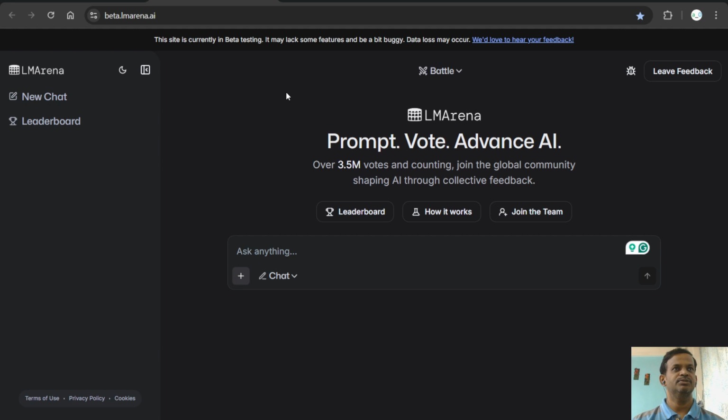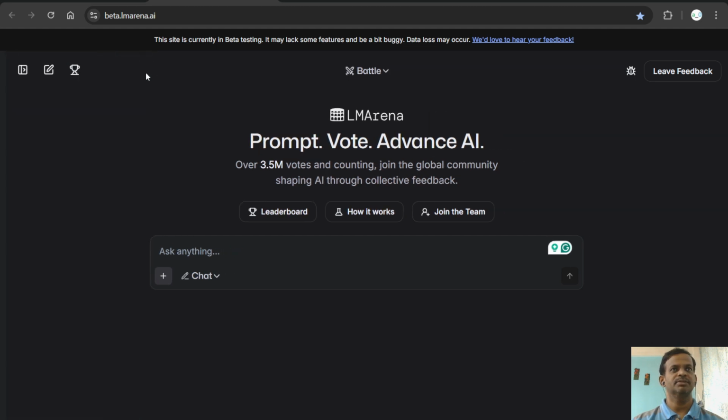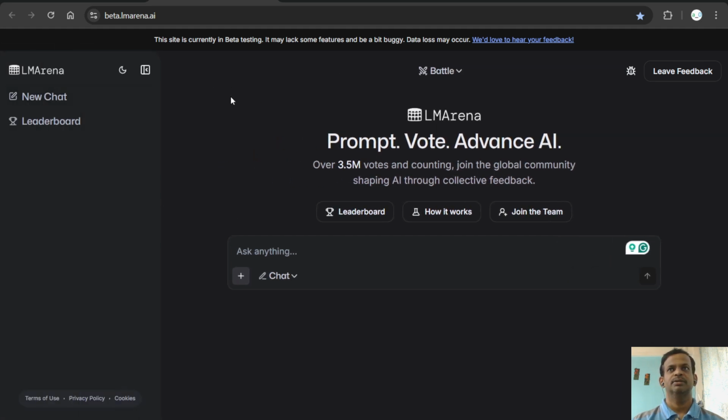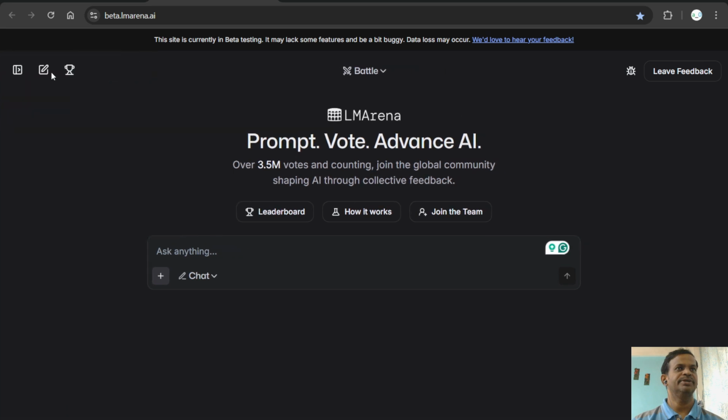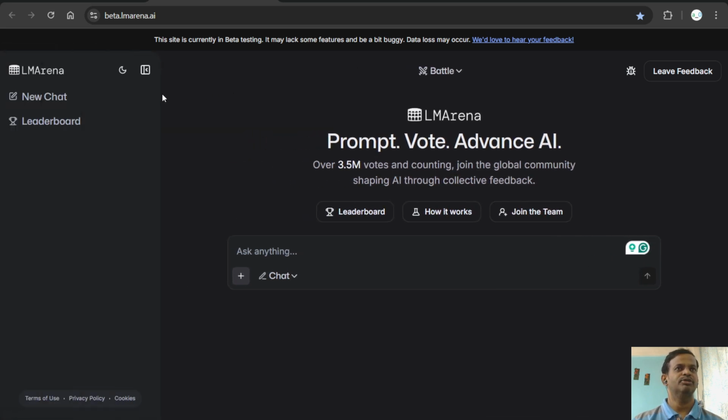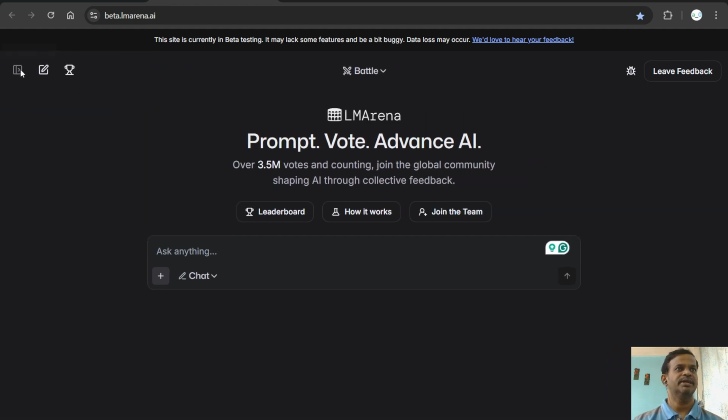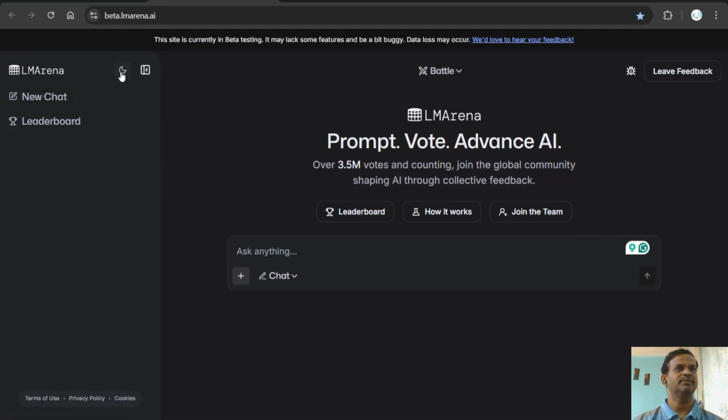So let's start first with this basic sidebar. Like all chatbots, it has this sidebar feature, which we can open and close at the same time.